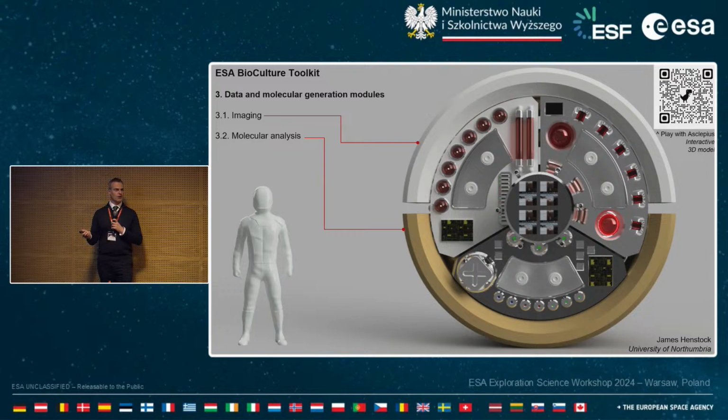What are these? We asked people, and basically they specify an entire imaging facility or a molecular biology floor of a hospital, which is going to be a very impractical way of transporting that much mass. So we have to think really carefully about what the essentialities of both imaging and molecular analysis as we progress through the strategic deployment plan actually are. What do we need? What's the minimum we need? And how can we make that minimum most effective?